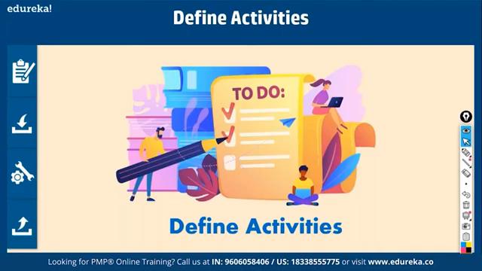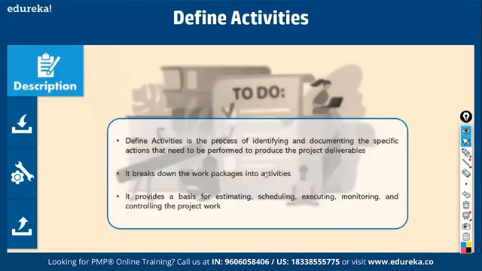Now we have to do the next process, define activities. That is, we'll break down work packages into activities. Okay, that is what is called define activities. Fine. So this is the process of identifying and documenting the specific actions that need to be performed to produce a deliverable. You break it down into activities.